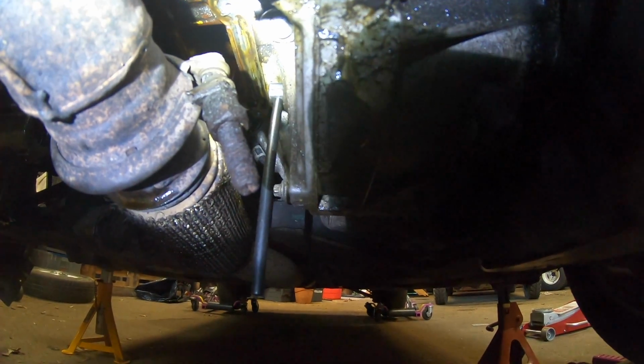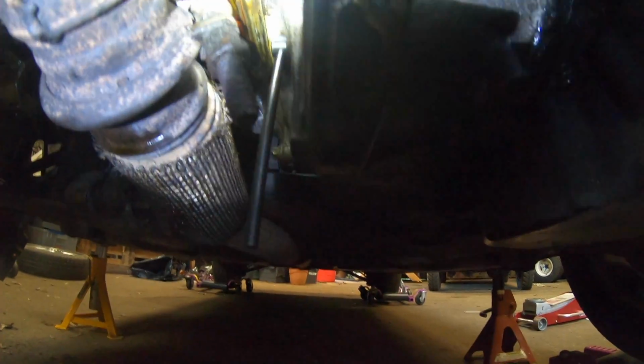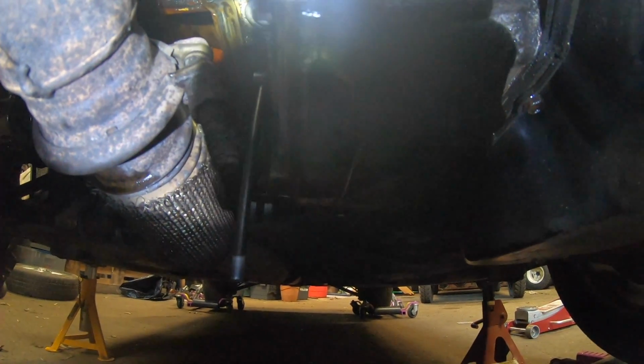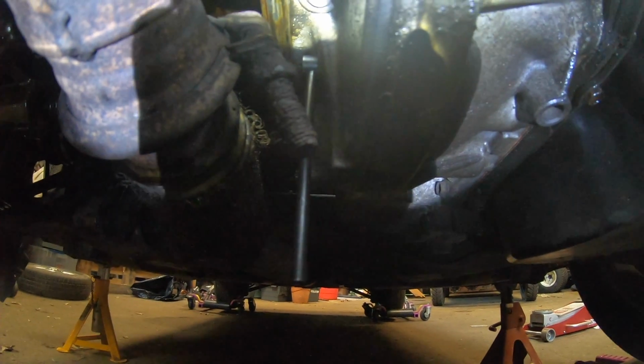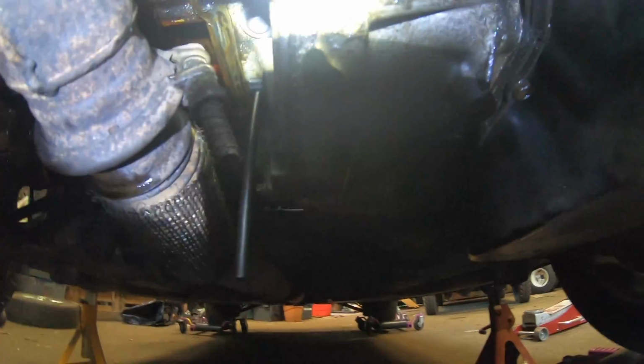When I first finally got it in, I thought, yes, success, I've got it in. But when I went to undo the crank, it was moving a little bit, and I was like, oh geez, what have I done? So now that I've got the time and effort, I've found that yes, it did slip slightly, so it was slightly out of place. So we found the hole and got that in correctly. So we want to make sure we get that timing right.